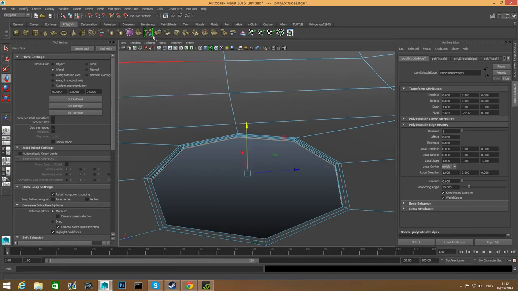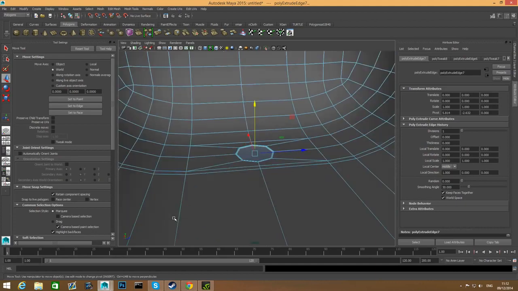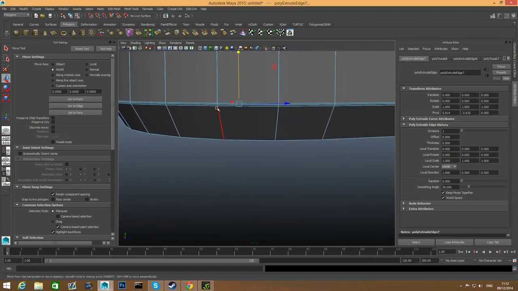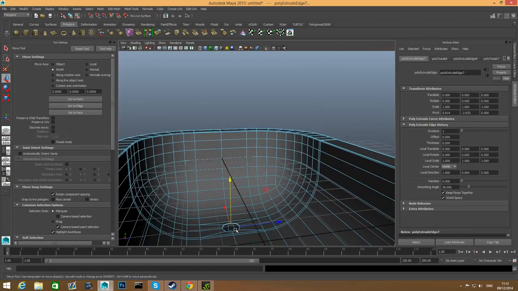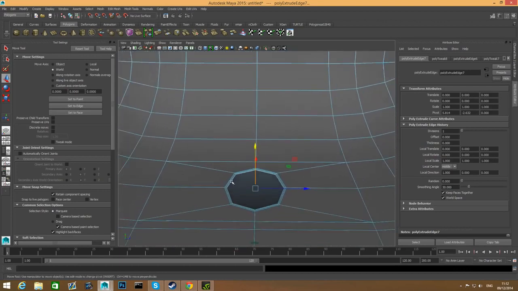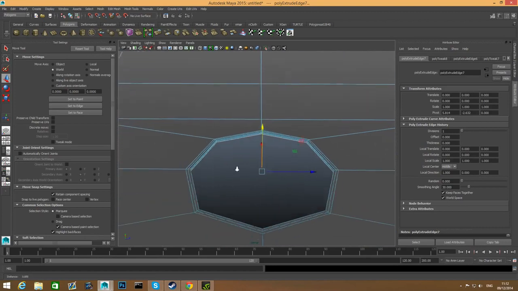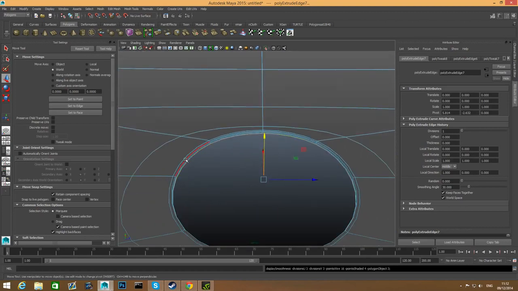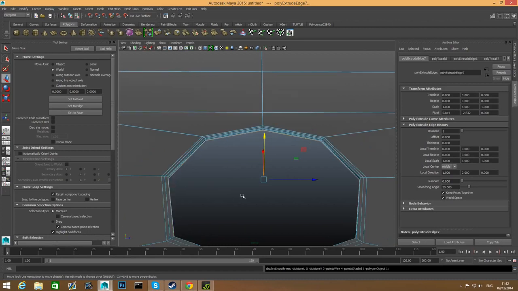Now the reason I'm doing this is because at the same time, while I'm extruding one more time and again, I'm basically creating supporting edge loops to maintain this area sharp. So as we did with this line here, by adding 2 more edges, this is exactly what I'm doing here in order to create some kind of a form that will maintain this sharp. So if I press 3, you can see right now that this area is sharp.